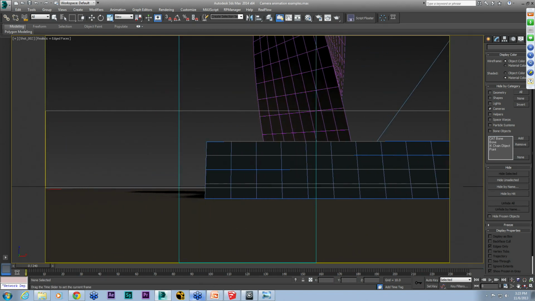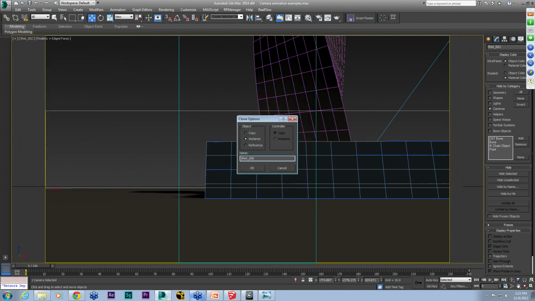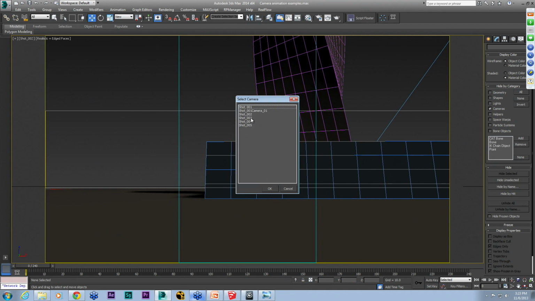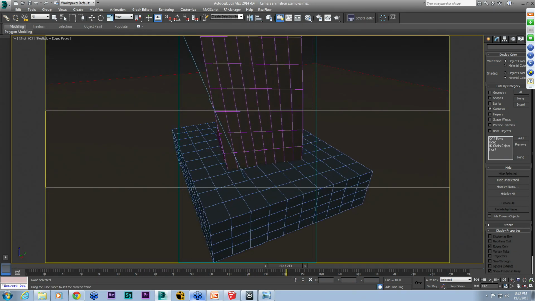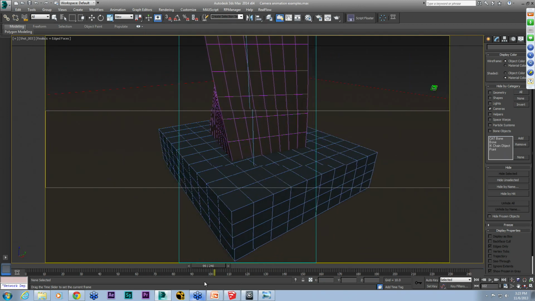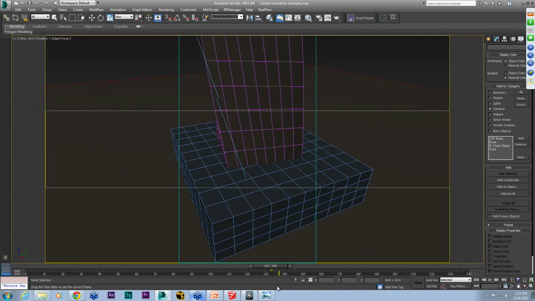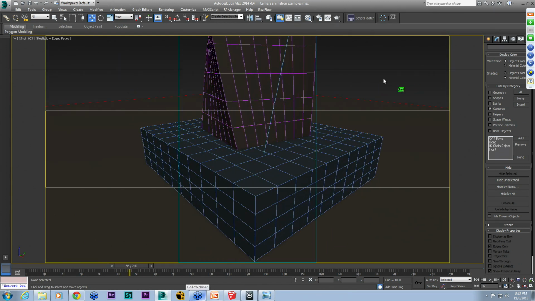Then I would copy this camera, basically select the camera and clone it. It's already going to have an incremental number. I do it linearly like that, and I would go to camera 3. Camera 3 would start going up and keep going up, showing the project and moving to the right. You want to keep all these cameras linear. You don't want them to ease in and out. You want to make sure your moves are always constant and smooth.